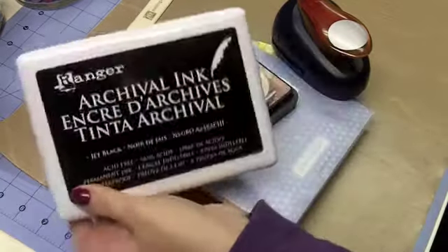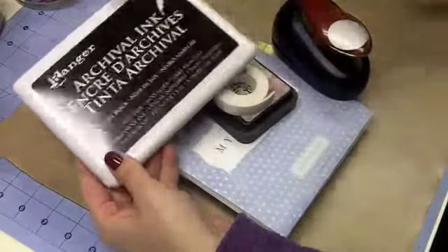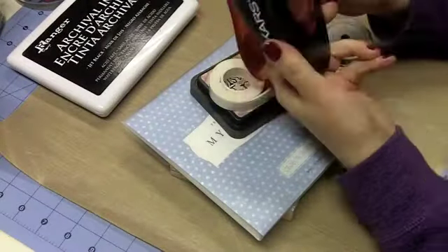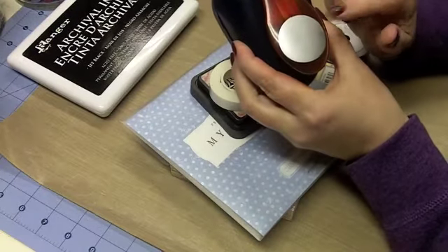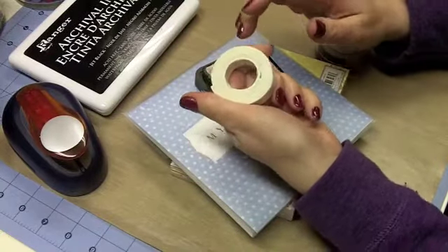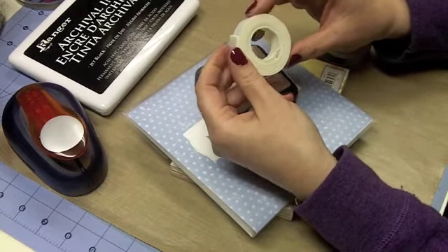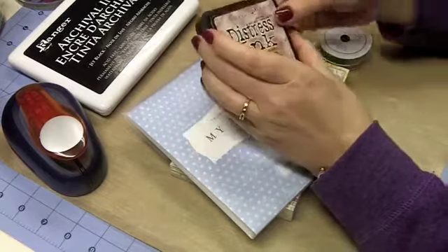I have pulled everything I need. I'm going to be using my Ranger Black Archival Ink, my foam folder, and my punch. I believe this is a 2 inch punch. I may or may not be using my foam tape. I believe this is tape that I picked up from Walmart, just the Elmer's tape, and I really like it. I may not use it, I may just use adhesive but we'll see.